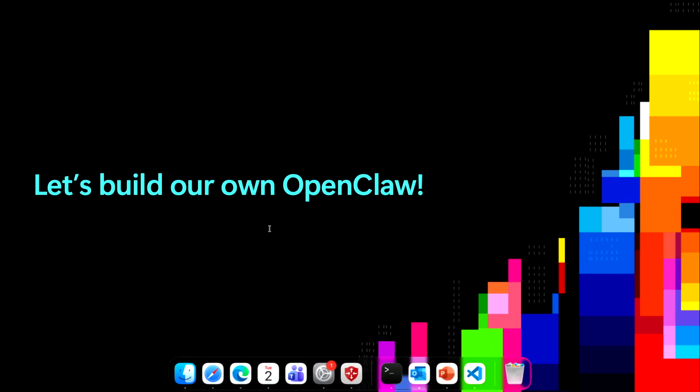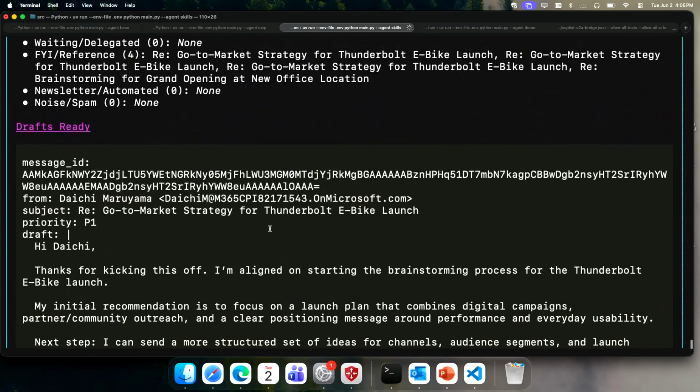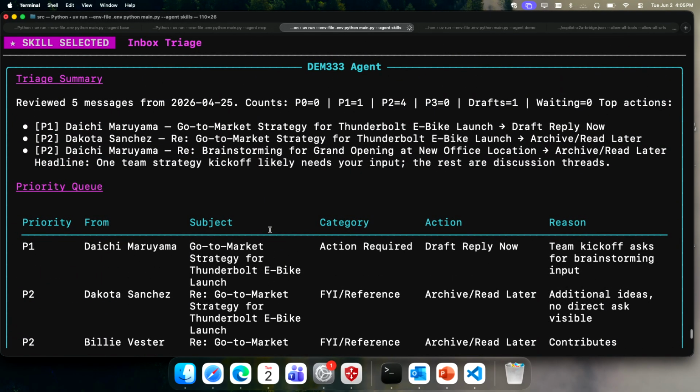Now, let's go back to the terminal and see what's going on. We can see that the agent is still running, but something interesting to see: now we see multiple tools being called, different from what we saw before, when only one tool was called. And we can even see tools like get message, which looks to be searching for the actual content of the email, which makes sense, right? You cannot triage an email without knowing a bit more about what is inside of it or what the specific request was. We can see it came back, and now we got a triage summary, which has the important things I need to look out for: the category, the recommended action, and the reasons for having that action.